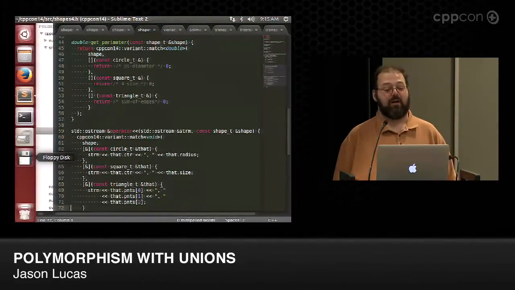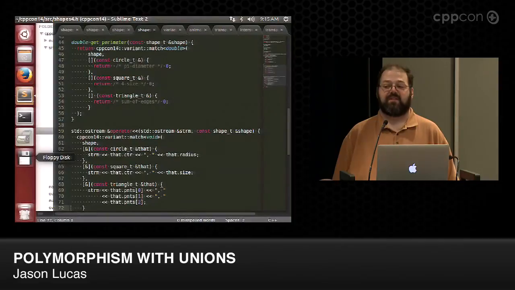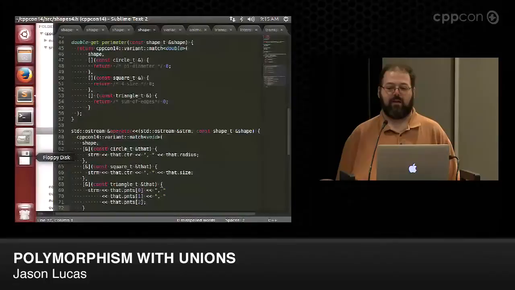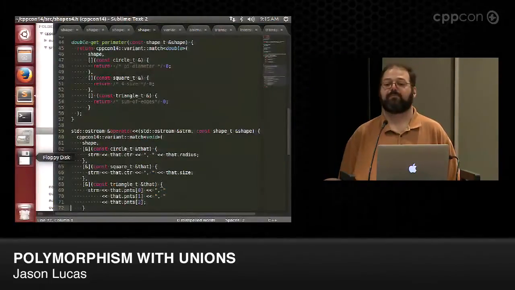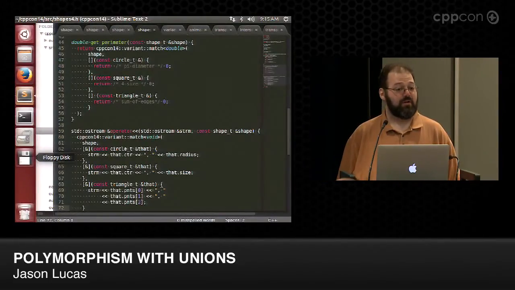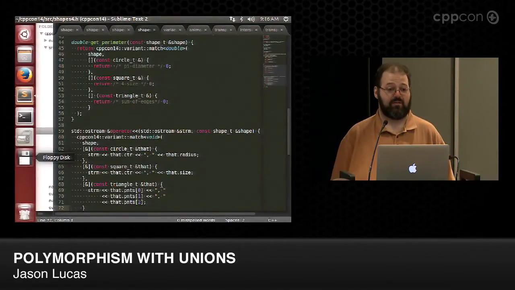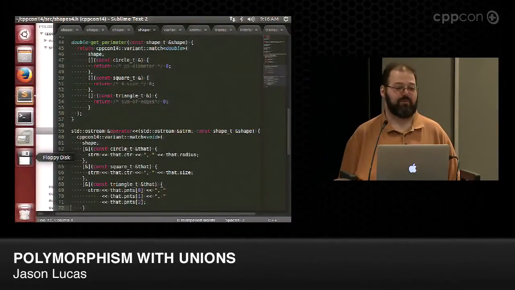We'll put this another way. The number of states a data structure can be in depends on what it's got inside of it. In the case of a union, the number of states a union can be in is equal to the sum of the states that its members can be in, as opposed to a struct, where the number of states is equal to the product of the states that its members can be in. So if you talk to formal language people, they'll refer to this as a sum type, as opposed to a product type. Then they will talk to you about Haskell, and you should sprint away.